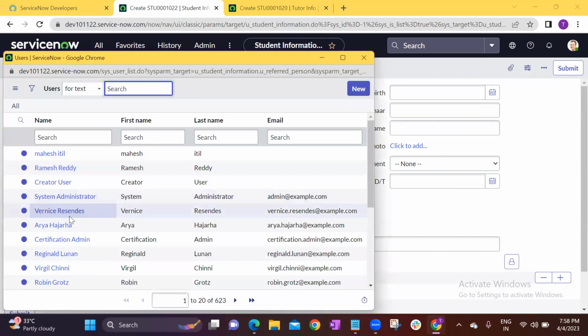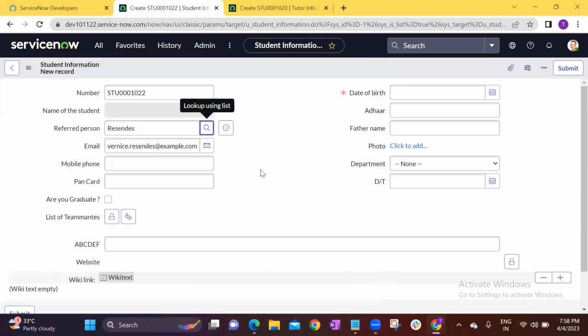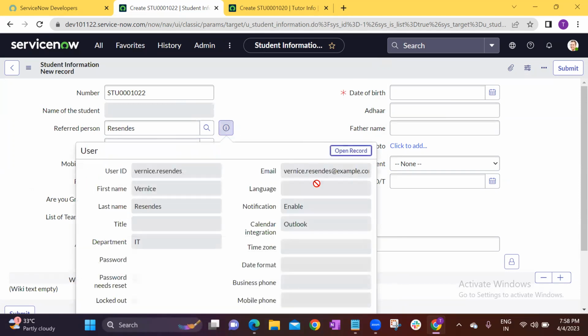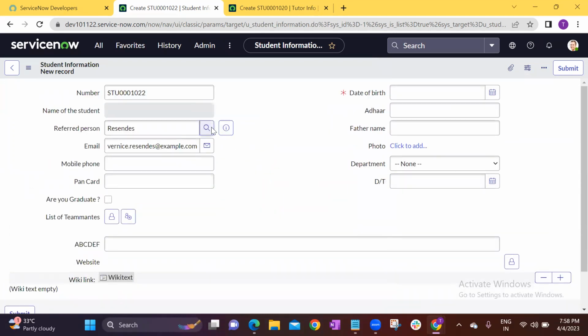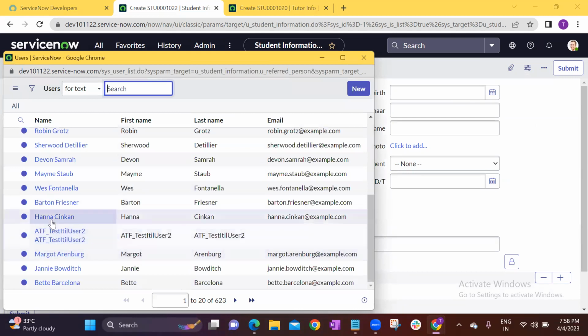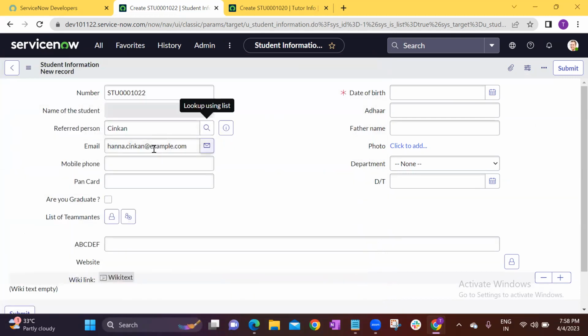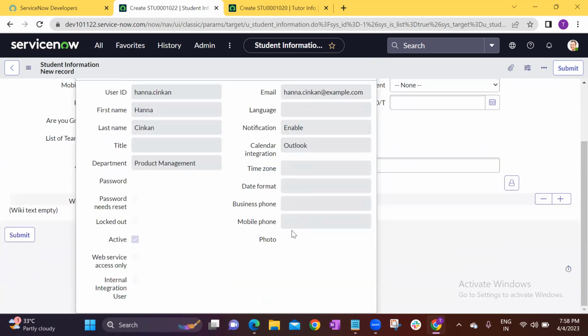So whenever I select any person, let's select this guy, you can see the mail ID is populating automatically. The phone number is not populating because maybe it does not exist in the record. It's not there, so it's not showing. And if I click some other person, let's click Hannah, you can see the mail ID is coming. Maybe the phone number is not there for this record also.